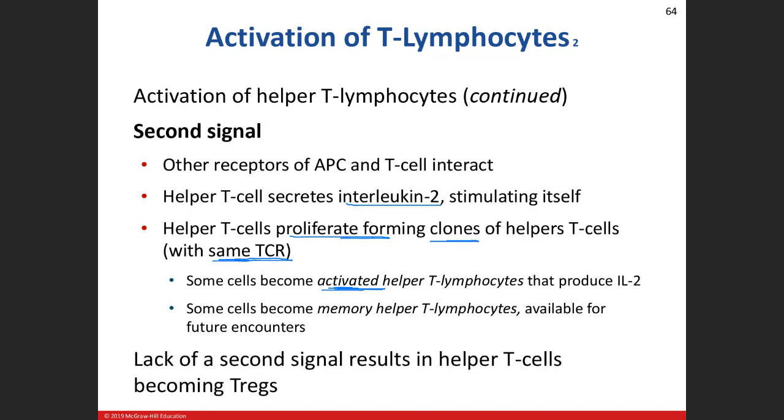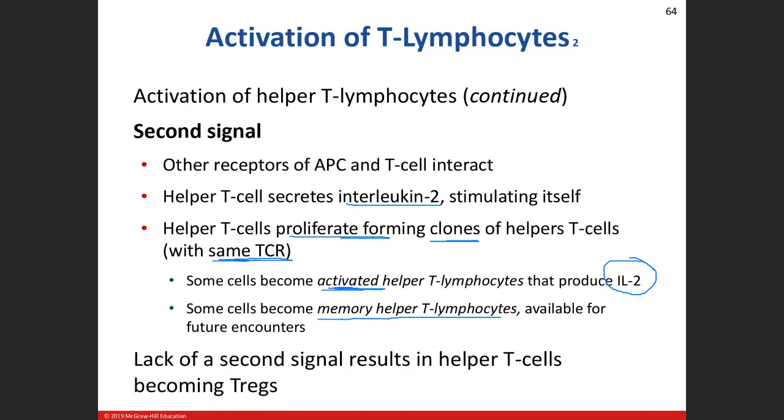When it starts to make more of itself, it's going to make two types. It'll either make an activated helper T cell that produces and makes more interleukin 2, and then it also makes memory helper T cells, which is cool, because now we put this into our database in case we run into this antigen a year later, then we can respond to it quicker because we have these memory T cells rolling around. The first initial encounter is always the longest. It takes a while. And we'll get into that in a little bit. So that's important that you understand that.